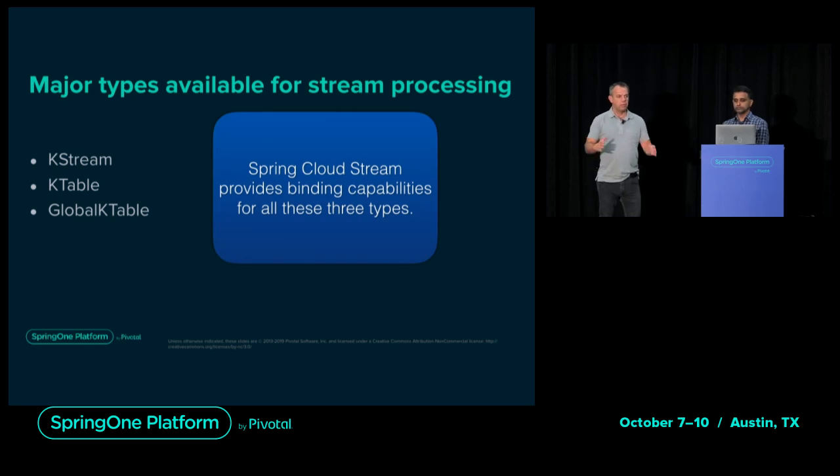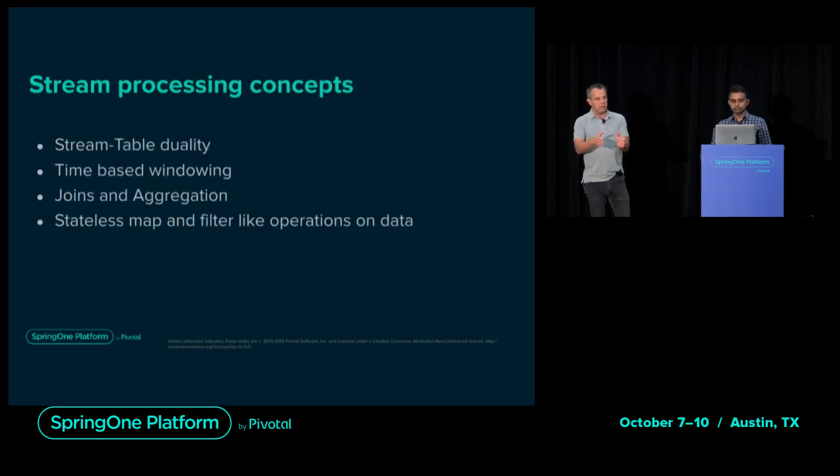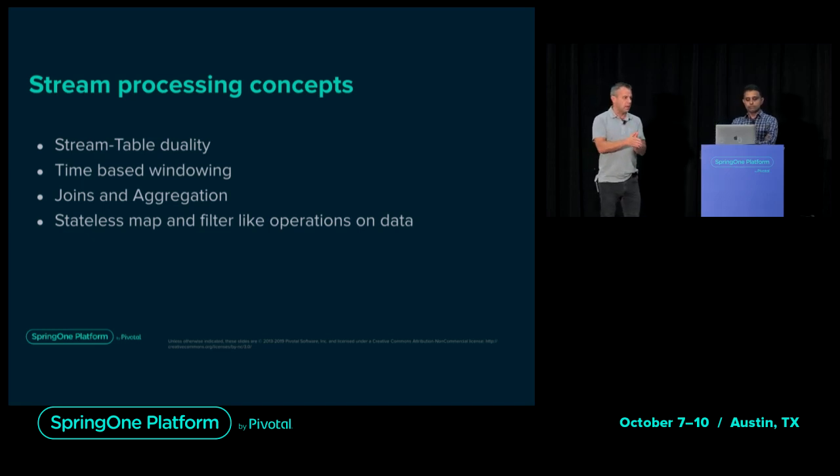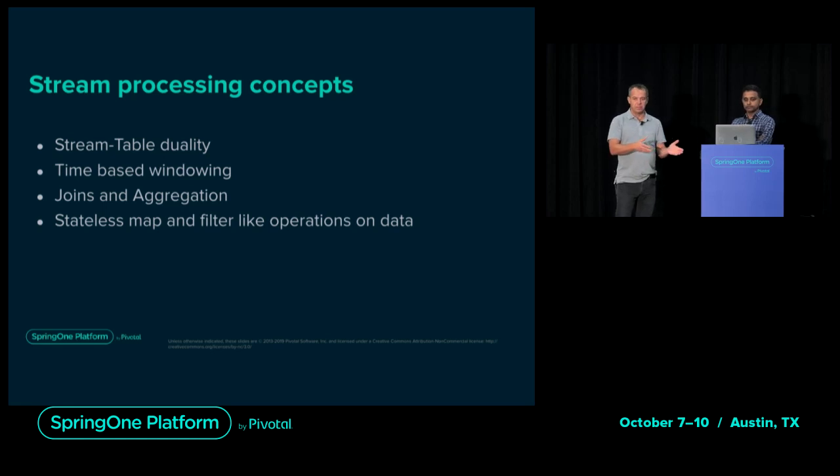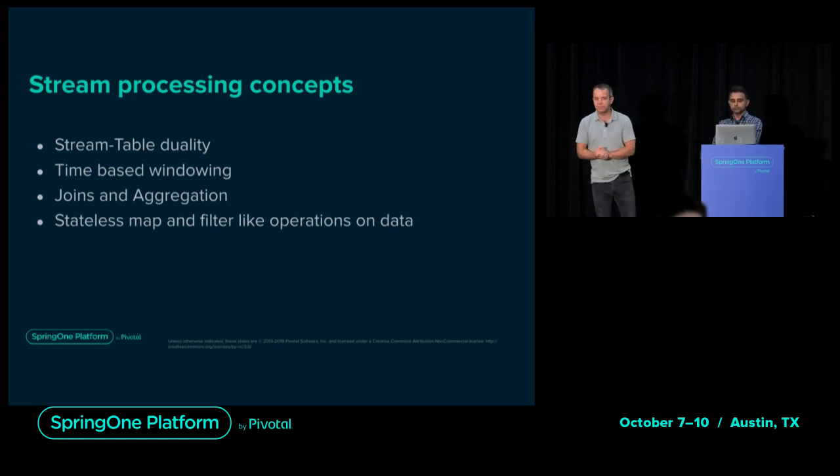Like, for example, in a pure event-based binder with function and with reactive support, you can choose which model you want to use. Either a streaming model by defining a function as a function of Flux, or a simple event processing model by defining a function as just simple types. But in this particular case, it's a specialized binder that is specific to types exposed by Kafka. So obviously, KStream outside of Kafka means absolutely nothing.